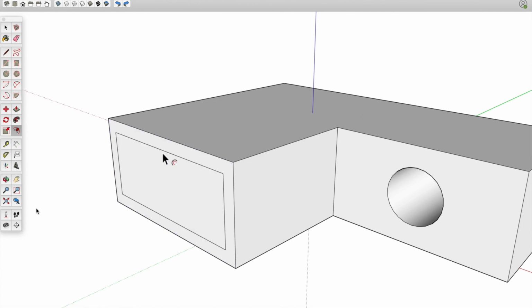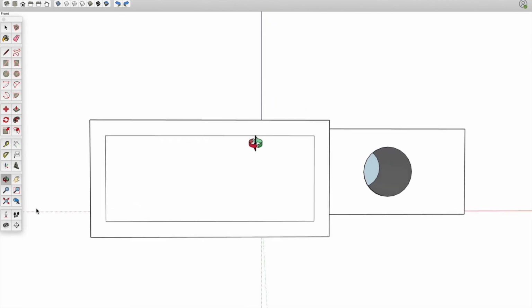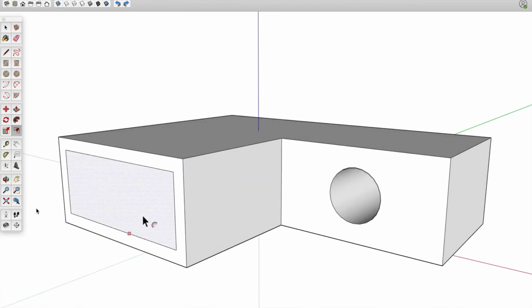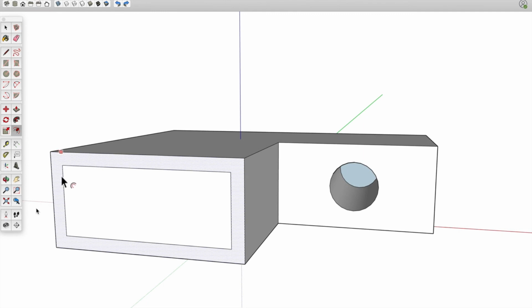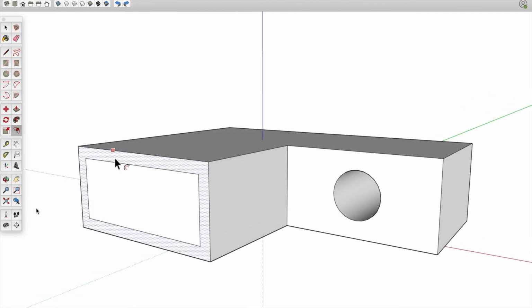Now, because of perspective, it might seem like this offset was greater than this one over here, but if you orbit around, you'll notice that that was actually a perfect offset on all sides. So that's going to be a handy thing for things like windows or in plan view, walls, and many other things. But for right now in this abstract shape, we just wanted to center a rectangle.